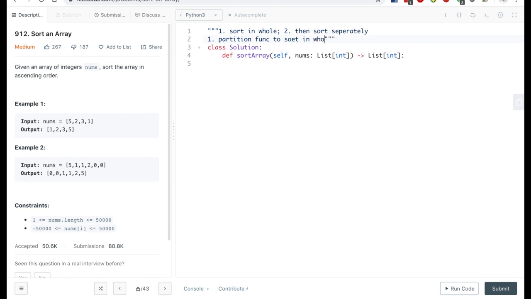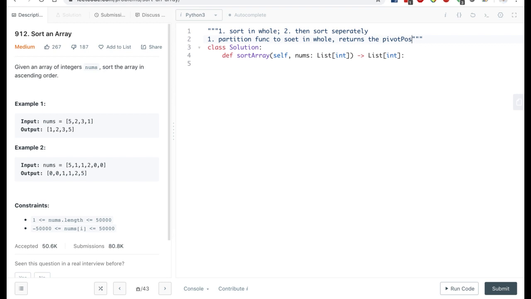And the partition function returns the pivot position, where on the left of the position all the values are less than or equal to the pivot value, while on the right they are larger.